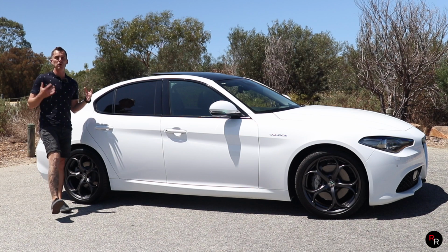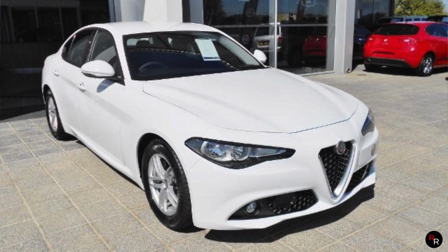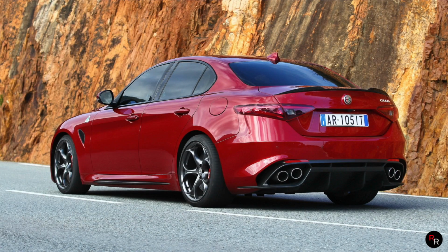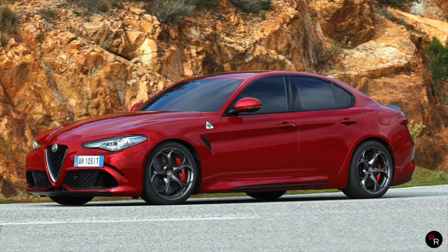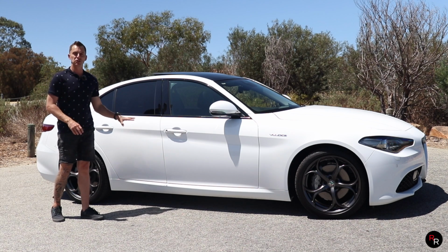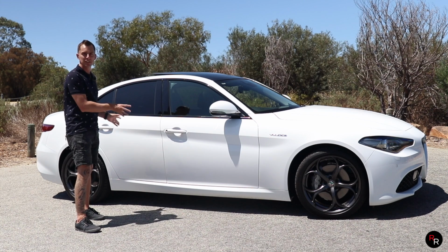Now, just before we carry on with the review, I just want to mention that the Giulia actually has 4 different trim variants you can get this spec'd out to. So you can get the base Giulia, you can get a Giulia Super, or you can get the Giulia Veloce like we have here today. Then you can jump up to the Giulia Quadrifoglio, which is currently one of the craziest super sedans on sale today. The price jumps significantly higher when you get a Quadrifoglio, but I think for the average consumer, the Veloce is the good choice.